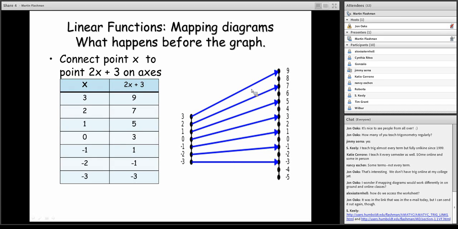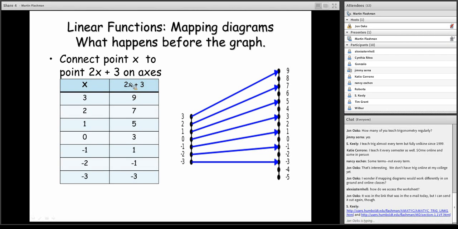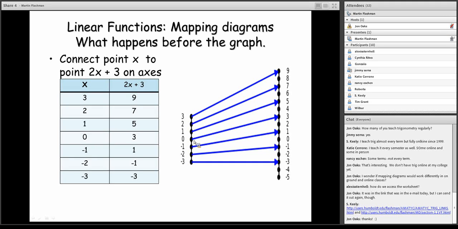All the arrows that go from the source input to the target value that shows up in the codomain, they all are independent. And if you want to think a little bit about how linear functions work, you can see that for every unit in the domain, we get 2 units in the target. So that's the effect of this number 2, and the value at 0 is 3. So the initial value, the value at 0, is 3, and the rate at which things are changing is 2: 2 units on the target for every 1 unit in the source.